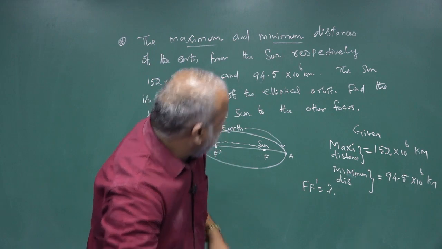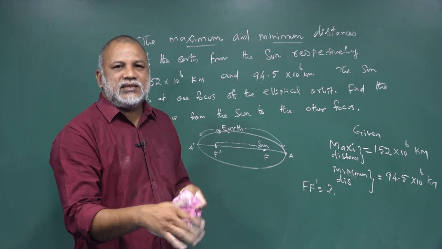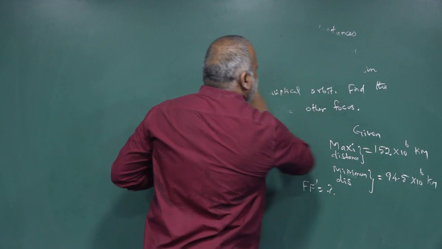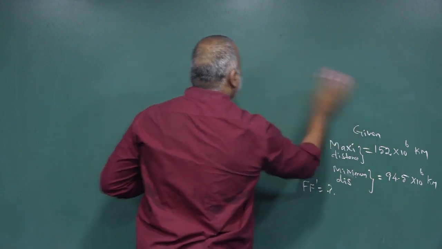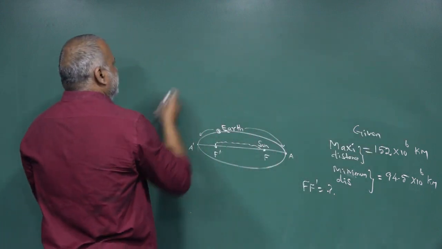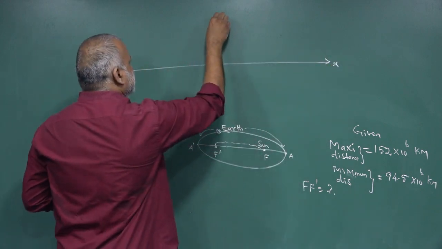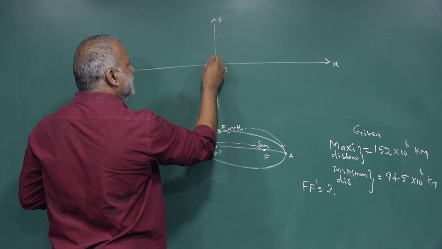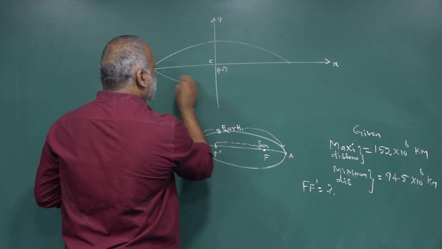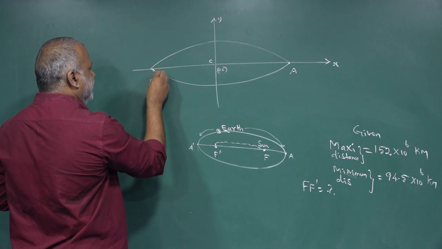Now we are going to take this diagram in an elliptical orbit. This is also an elliptical orbit. By using the axes, we are going to select this one. With the help of this rough diagram, I am going to draw an elliptical diagram using the coordinate axes. Now listen. I am selecting the coordinate axes, x-axis and y-axis, with C the center. Now we are going to draw an ellipse. This is one vertex, here also one vertex, A dash.